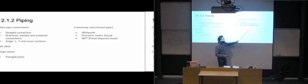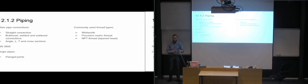And then you have different kinds of thread types that use tapered heads. You can also get that with metric threads, that they are tapered, which basically means that the threads will start off, and you can sort of get an angled line going through them, so that as you are screwing something on here, the diameter is going to start increasing and increasing as you screw the nut on, so that it's going to become more and more tight as you get to the end, and then it's going to be completely locked in place, so that you won't get any fluid escaping through the threads there, because it's going to basically be metal against metal when you've put it all the way in.